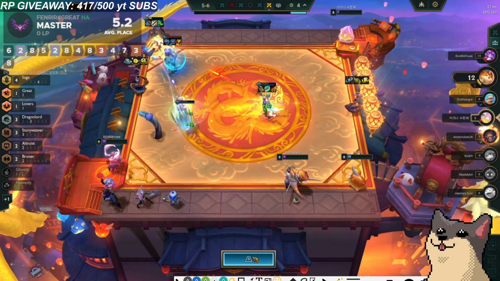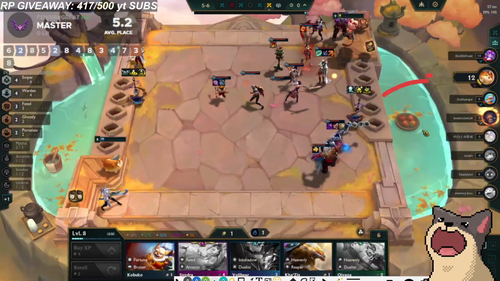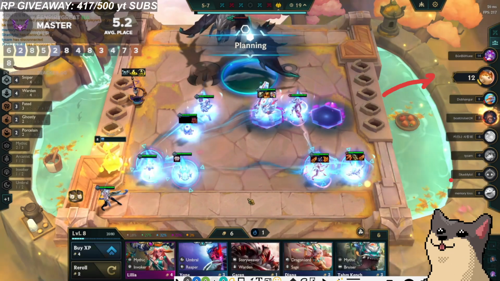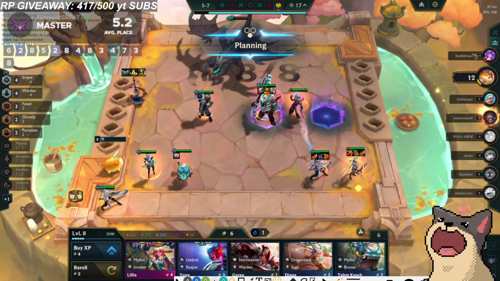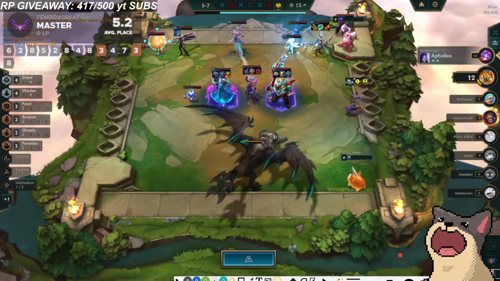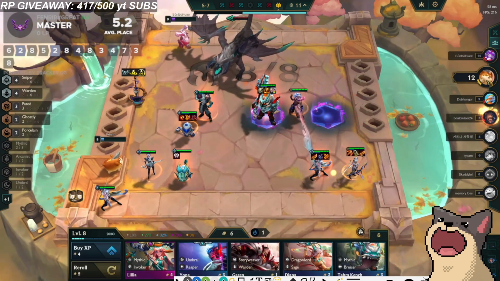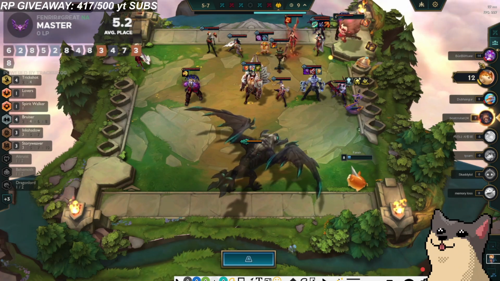As long as I preserve HP and kill units, that's fine. And what I have been doing is preserving HP and killing units, right? It's a guaranteed top 4. I'm still Ashe 1, right? Do you guys want to bet? Do you guys think I'll hit Ashe 2 by the end of the game? This guy went level 9. I don't care. You know what I mean?